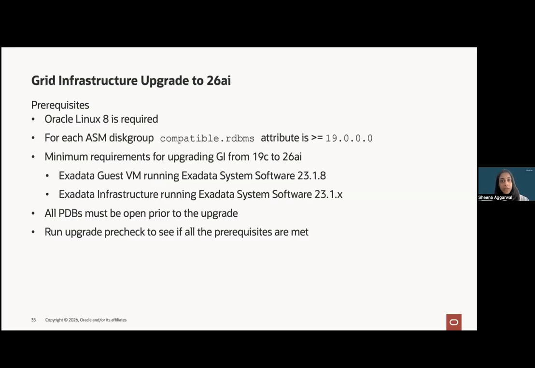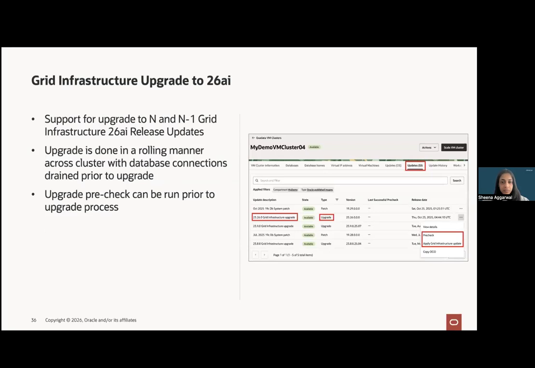You can make sure that all of these prerequisites are met by running a pre-check before you apply the actual upgrade. Just like before, you go to your VM cluster, go to updates. When you go for the upgrade type for the GI version, there are two options: pre-check or apply. It's always advised to first pre-check, make sure all of the requirements are met, and then apply the GI update.